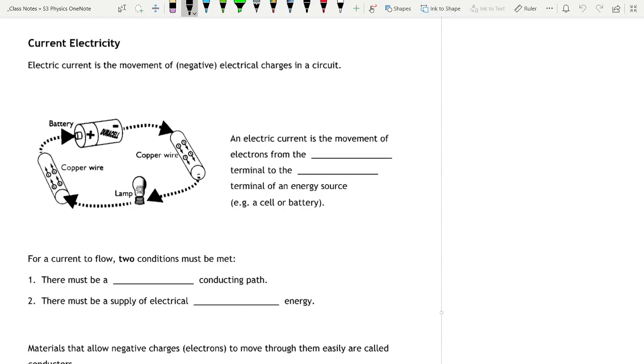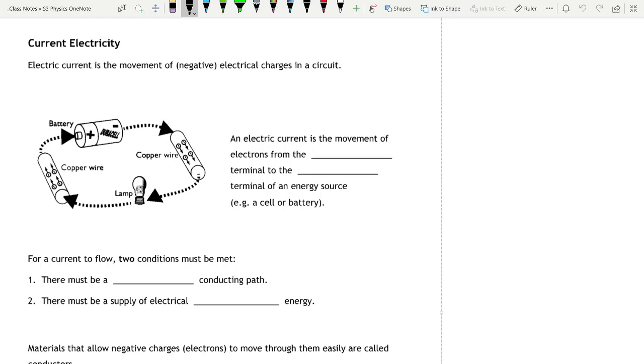Generally, and you will be playing with electrical components next lesson, what you have is something like a battery or a power supply that provides the energy to the electrons to move around a circuit. You have wires. They're usually made out of copper because copper is a good conductor, allowing electrons to flow through it. And you have something like a load. We call it a load in the circuit.